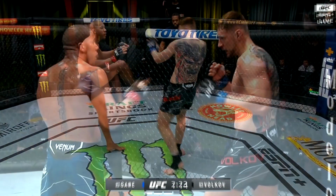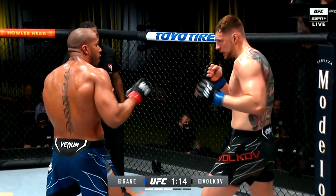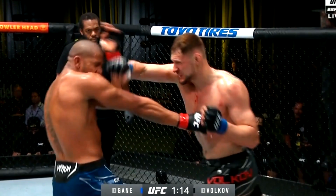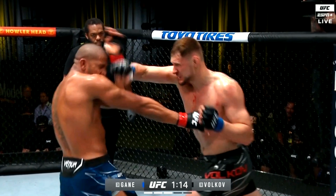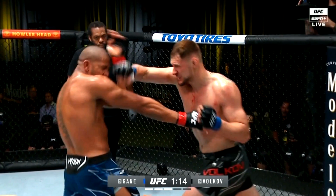So we're going to go here, 1 minute and 16 seconds left of the 3rd round. It's going to be a combination of Ciryl Gane's defense and then offense. So once Ciryl Gane looks to hand trap Volkov, Volkov extends with his right hand and glances off Ciryl Gane, as Ciryl Gane seemed to not expect it. Remember, they are opposite stances, so the fact that Volkov actually went forward with this attack, it's going to put him in the advantage. It's a shame he didn't do this enough in the fight. Whenever he did, it would mostly work.